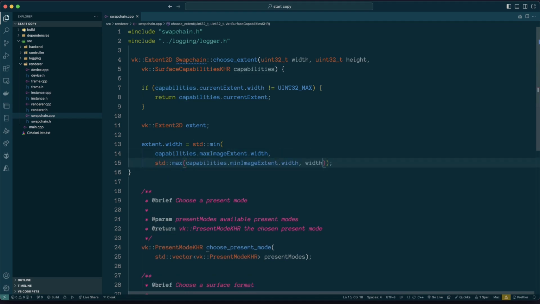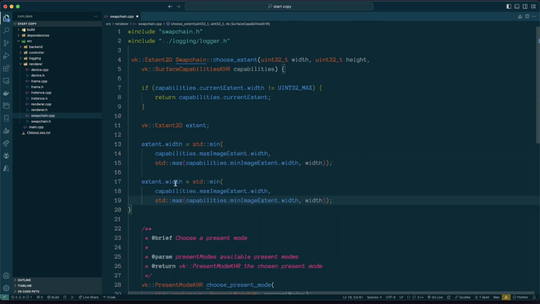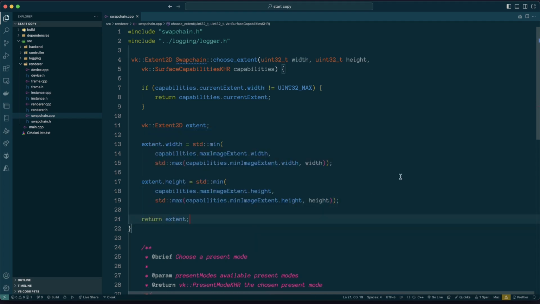It's working out the neatest way to write this, but there we go. This is our standard min-max clamping pattern, and we can go ahead and do the same thing. So again, there's a good chance that we created the surface and Vulkan was perfectly fine with it. We can just go ahead and say, yep, there we've got it. Otherwise, we'll have to just be a little careful about our bounds. But yeah, cool. So this is how we would go ahead and choose a suitable extent for a swap chain.